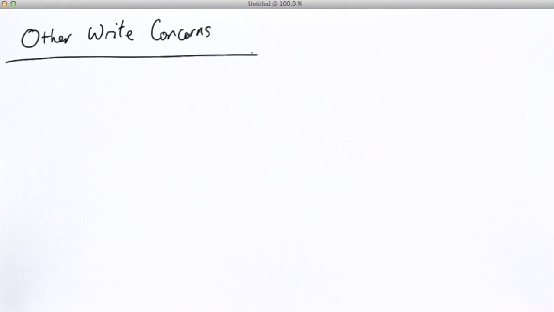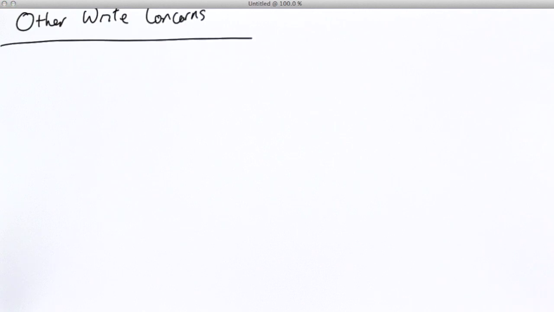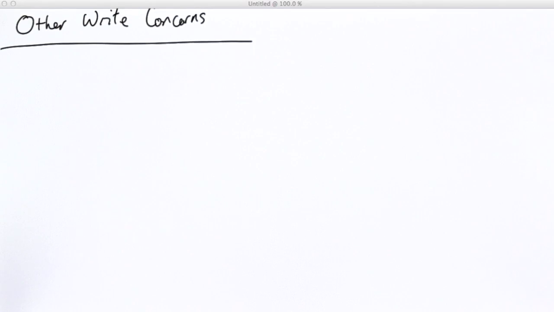Okay, so we've covered the default, W1. We've seen the operation applied in memory, the getLastError call made by the driver and then acknowledged. But what other write concerns are there out there? There are quite a few. I'm going to cover the main ones here.